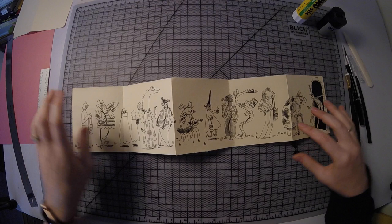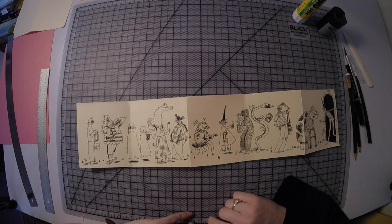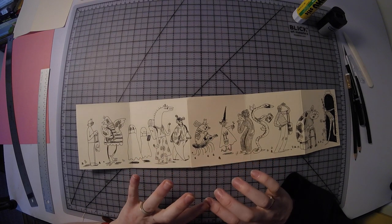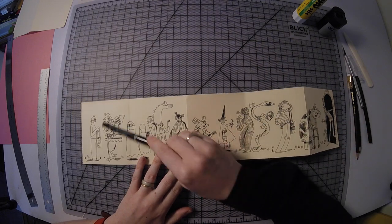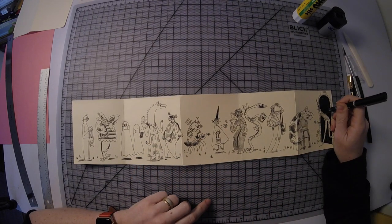All right. So you've created this long line of characters. Some of them might be silly like mine. Some of them might be more serious. And now I want you to figure out what they're saying. So make them have conversations, and maybe it's in relationship to what is behind the door.